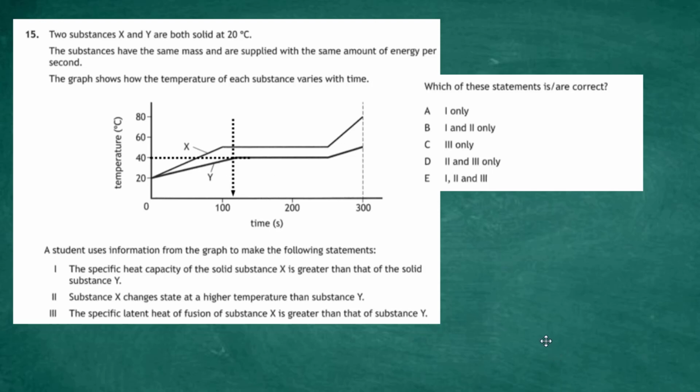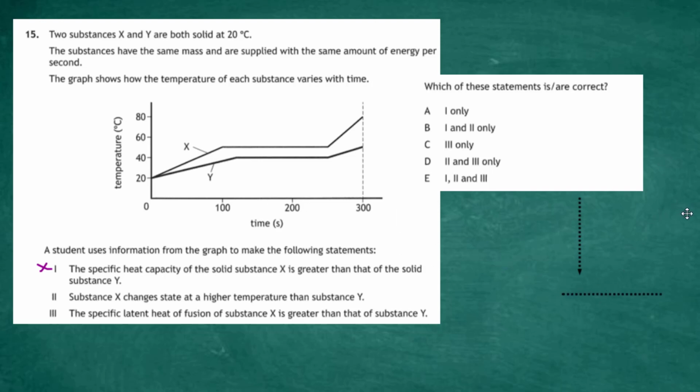So really what we're saying here is that substance X has a smaller specific heat capacity. So that first statement is wrong, because it's substance Y which has the greater specific heat capacity. Why? Because it's taking longer, which means more energy, to be heated up from 20 degrees to the desired 40 degrees mark. That's the 40 degrees mark. It's just reached it. So the first statement is wrong. Let's take away our little guides and look at statement 2.